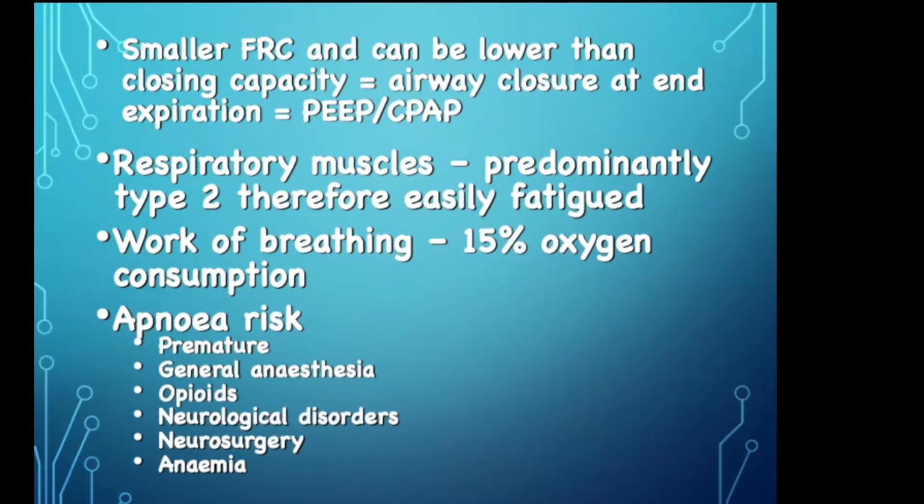Remember also that their functional residual capacity is low and can be lower than the closing capacity. What is closing capacity? Closing capacity is the pressure at which airways, small airways, start to close at the end of expiration. Now, what happens in infants and in the elderly and in certain disease states is that your FRC, the lung capacity at which you're living, at which you're taking just normal tidal volume breathing, drops below the closing capacity so that your small airways are closing every single time you take a breath.